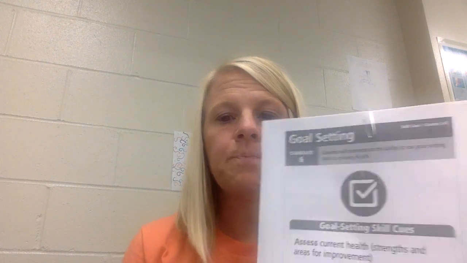You've written goals about your fitness, and now we're going to work on adding SMART goals, which we'll eventually get to. So today you're going to do an activity where you find a pretend person and their fitness scores, and you are going to analyze their fitness scores based on these goal setting skill cues. So let's talk through them.